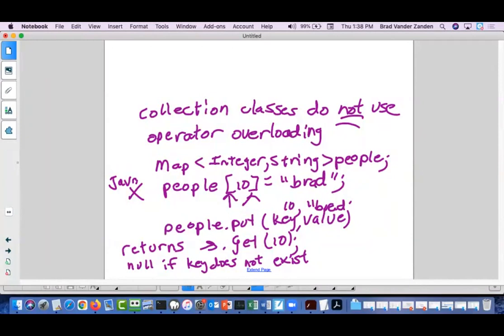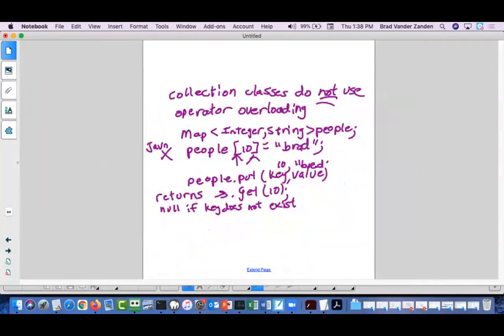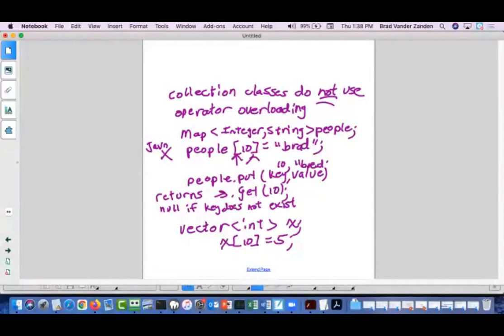So you run into the same problem with ArrayLists. In C++, if you have a vector of ints, you're allowed to say something like x[10] = 5. You can't do that in Java.